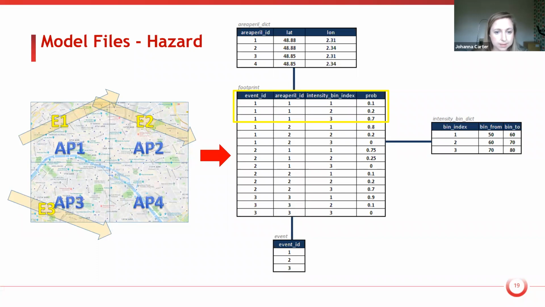So what that tells us is it's more likely that we'll see a wind speed of 70 to 80 meters per second. It's got a higher probability. And this is the way that we represent uncertainty in the hazard intensity. You don't have to. A lot of models have a single intensity bin per footprint, but there is a possibility to represent hazard uncertainty in this format. So that is a summary of all of the hazard files.